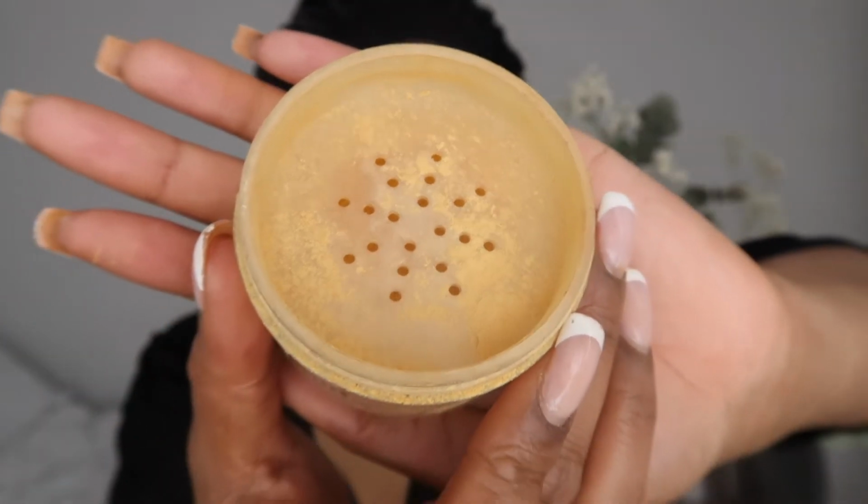So now I'm gonna set underneath my eyes, and I'm using the Sasha Buttercup powder. I'm gonna use a fluffy brush to place the powder everywhere where I put concealer. So underneath my eyes, and I will eventually put it underneath my contour as well. And then I'm also gonna do my chin and then this area to just set my foundation as well, because I just think it makes you look more structured.